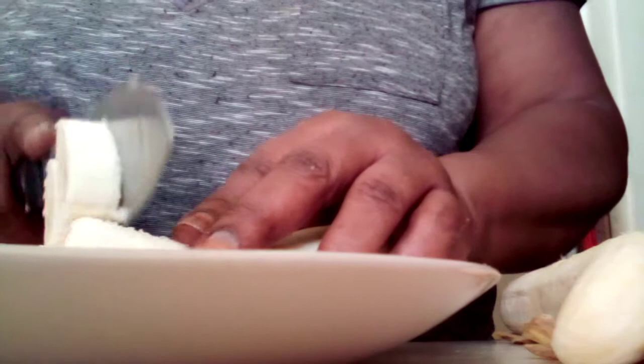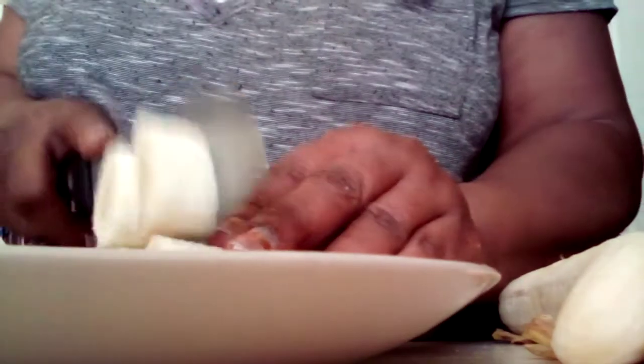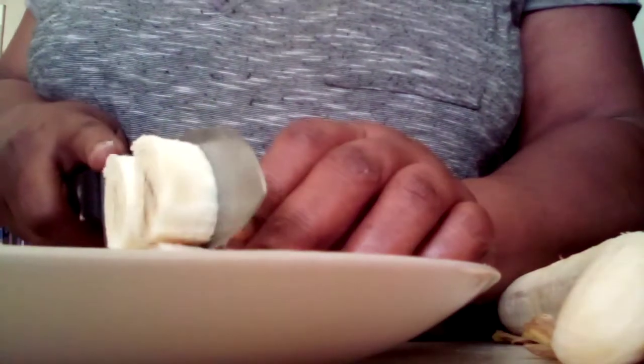I want to make sure they're thick — see how thick they are? The bananas. You cut the trash out and put it in the garbage. I'm doing my little banana pudding right now, that's what I'm doing — making my banana pudding, showing you guys how you do banana.